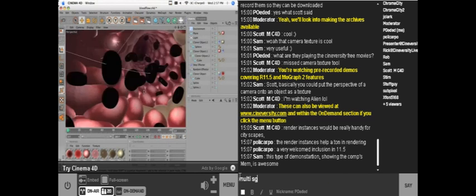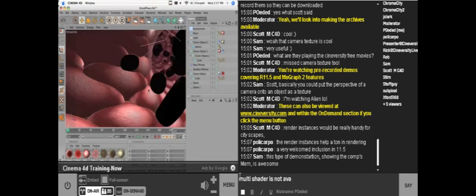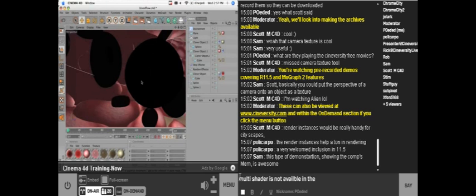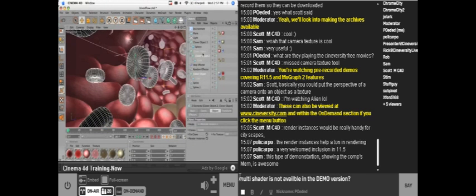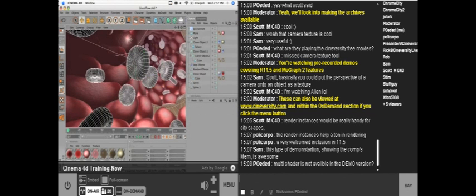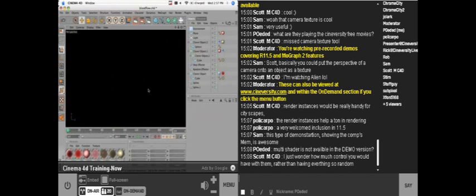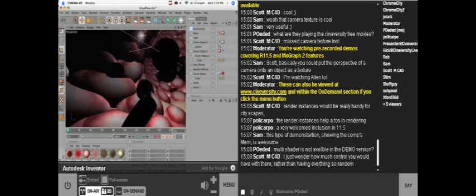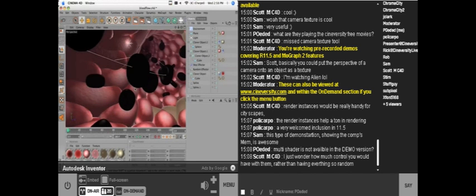Check out my viewport navigation as well. It might look a little choppy because of the video compression, but I'm able to maneuver around this blood vessel very easily. If I go back and turn off render instances on my cloners, I'll find that the viewport navigation is much more slow and unresponsive. You also see that the Enhanced OpenGL has to disable in order to help navigate quicker. So render instances can be very helpful.